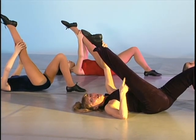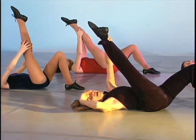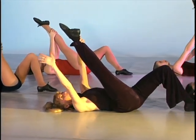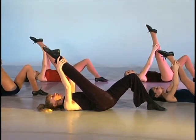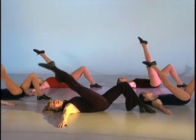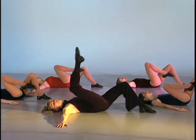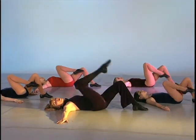Now, the next exercise we're doing, we're taking our leg and going down and in and out and up, bompma. Five, six, here we go. We're going down and in. Down, in, brush out, bompma. Now remember to keep those hips on the floor. The girls are going to do it correctly, but I'm going to do it wrong for you. Here I go.